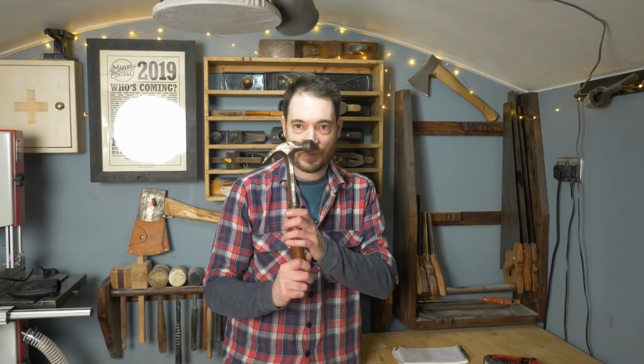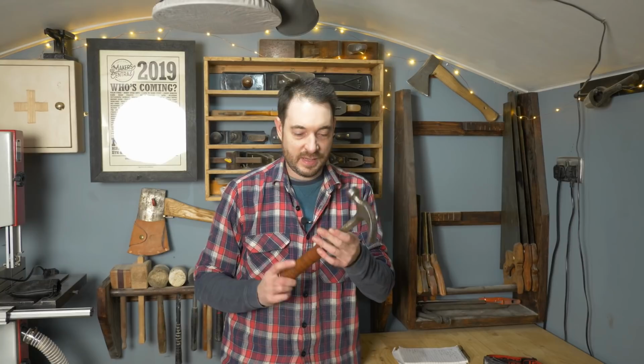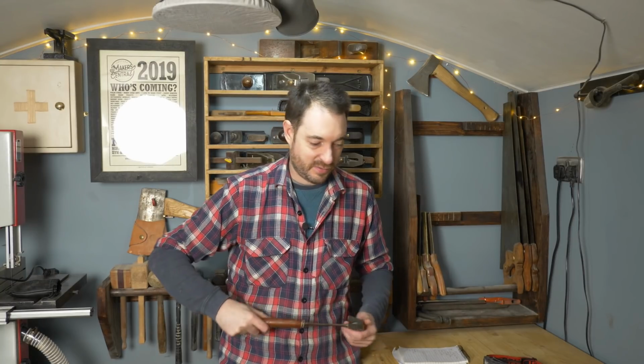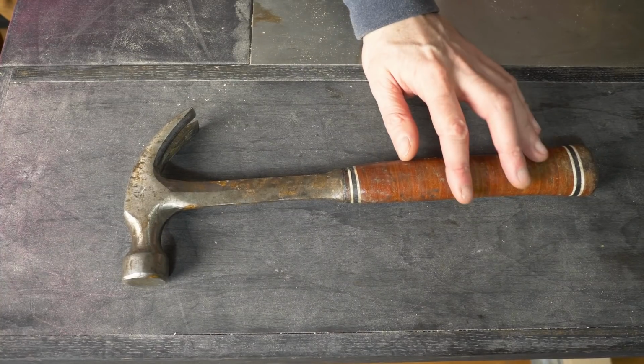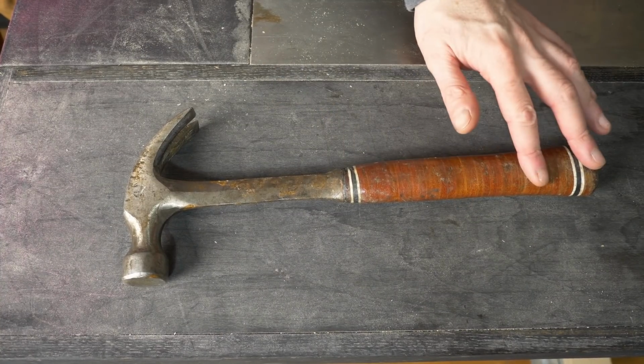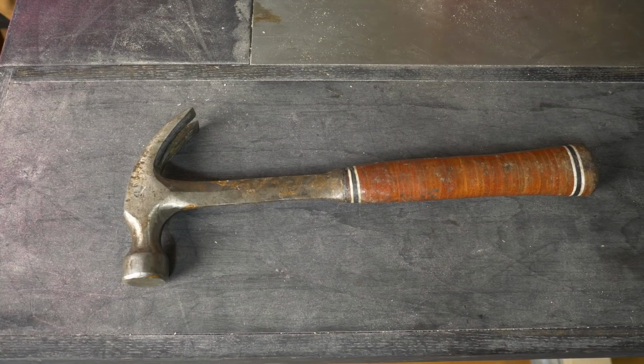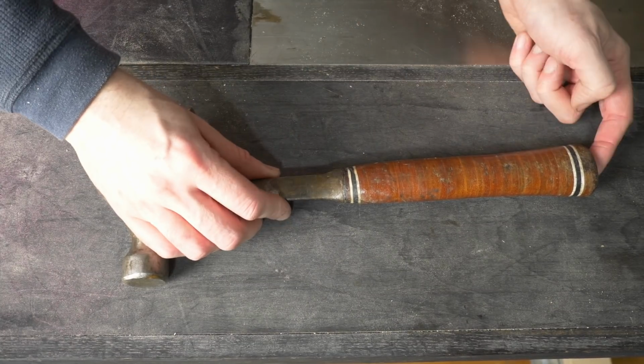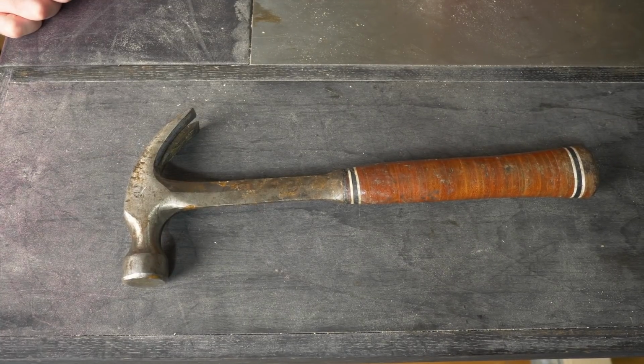And we're going to start with an S-wing hammer. So this is a 20-ounce curved claw. Let me show you closer up. So this is a beautiful tool. I've had this one for years. You can see it's a leather stacked handle. It's full tang, which means this metal shaft goes all the way to the bottom. So it's very unlikely to ever break.